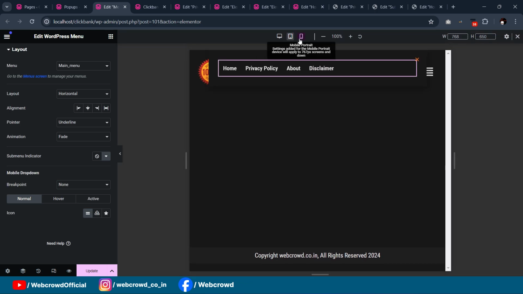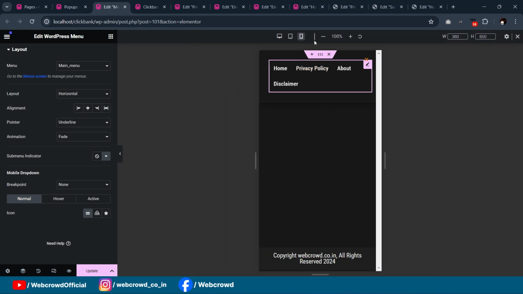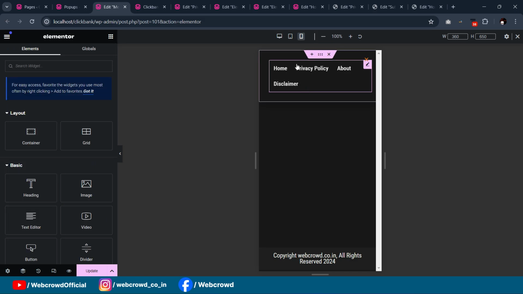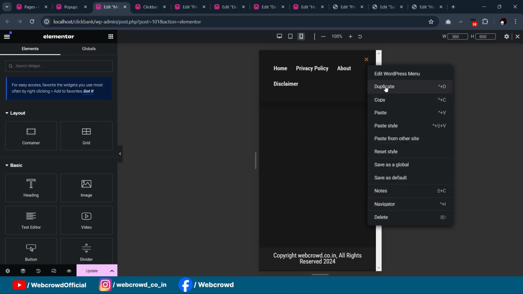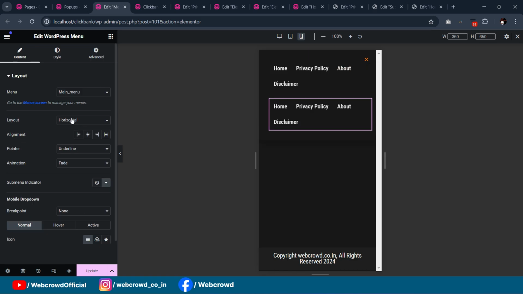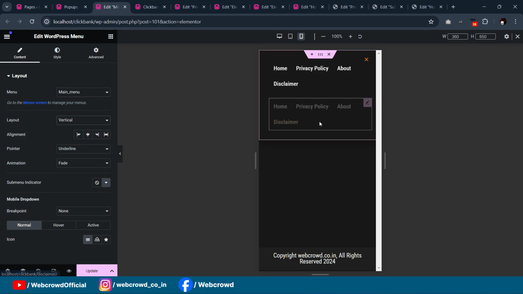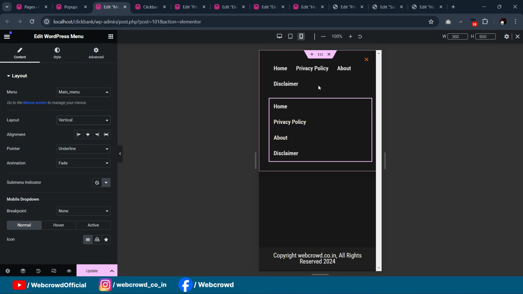After that select the mobile. So in this mobile device we have to show these horizontal menu items in vertical. For that I will duplicate it. After that here set layout to vertical, and here you need to do one thing.